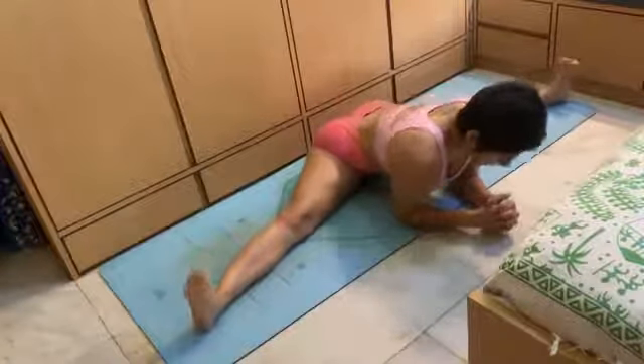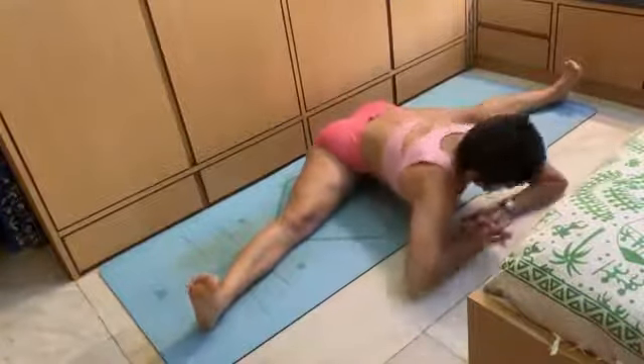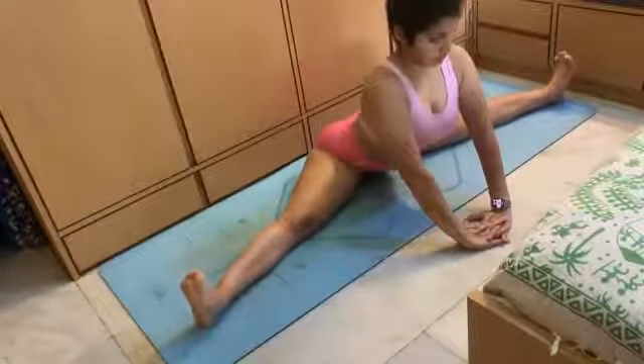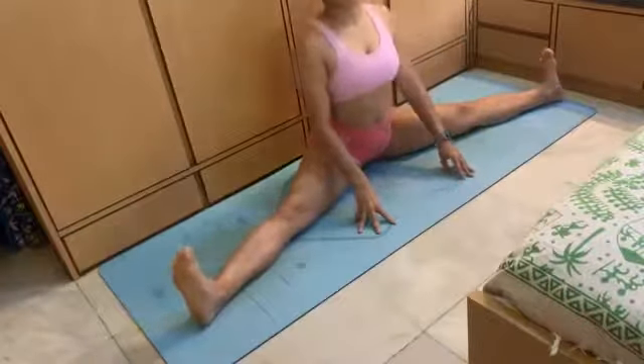Your internal rotation comprises of your gluteus minimus, part of your gluteus medius, the upper frontal thighs, and your adductor muscles which are your inner thighs. If these are tight, asanas like Baddha Konasana or even splits are going to be challenging. And when you want to do advanced asanas like taking your leg behind your head, it will almost be impossible, and you'll be very angry with yourself because your basic asanas are not happening.